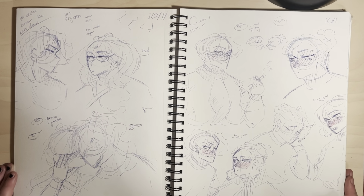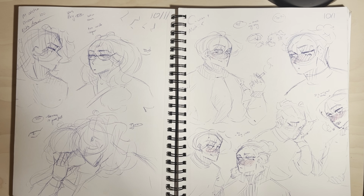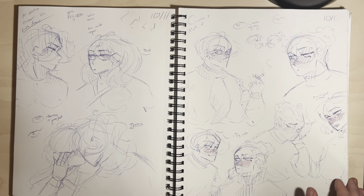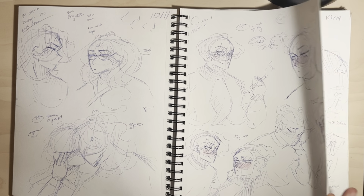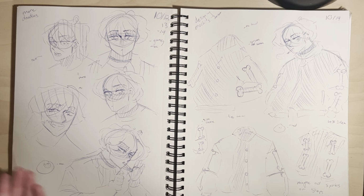Oh, and there's some Quinn and Mochi. See, I used to draw them a lot. I should do them in my current style when I'm not sleep deprived at 2 a.m. on an infection. But, oh, they're so cute, though. I just like those little doodles of them interacting together, which we get a decent amount of in the sketchbook.